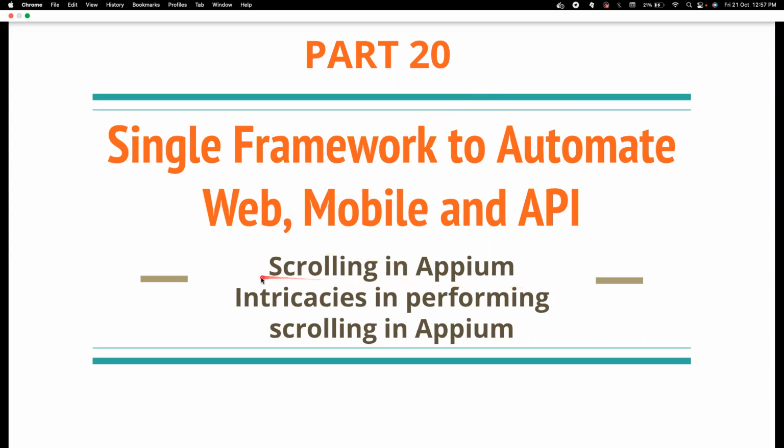In this video, we are going to see how we can do scrolling in Appium. Scrolling is obviously not so straightforward in Selenium. In Selenium, we have the JavaScript executor where we can pass a few method arguments like scroll into view or scroll up, scroll down, and then it automatically scrolls for us. But in the case of Appium, it is not so easy, right? Because we have a lot of moving parts here. In this video, I'll try to break down what the problems are and how we can resolve them.